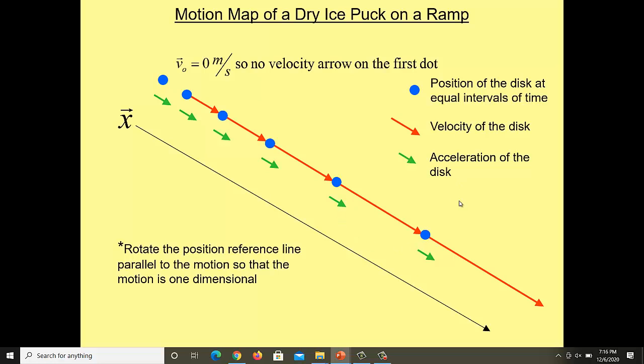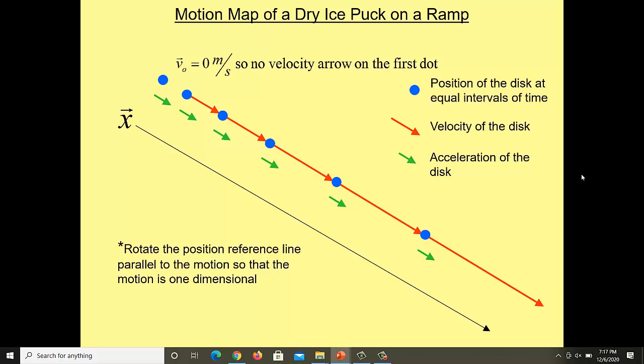Now, I didn't teach you acceleration arrows prior to this because when we did the unit of constant velocity, there is no acceleration. So there was really no need for acceleration arrows. Velocity is constant, so we don't have an acceleration arrow because it's not changing its velocity. Acceleration is how quickly you are changing your velocity: how quickly you're speeding up, slowing down, or changing direction.